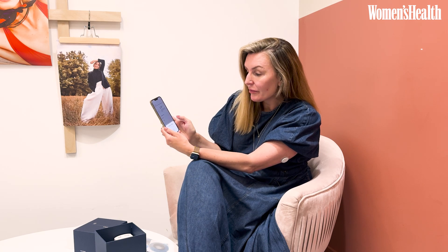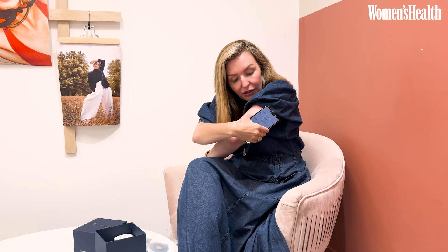So you have to pair it with the app on my phone. So you might be able to see it's telling me to pair with a new sensor. So I click on there, pair your new sensor. Then it's telling me to scan the end of my phone. And there you go. And it's telling me that it's paired and it'll be ready in about an hour. There's a countdown telling me 59 minutes, 46 seconds, and it'll tell me when the biosensor is ready.